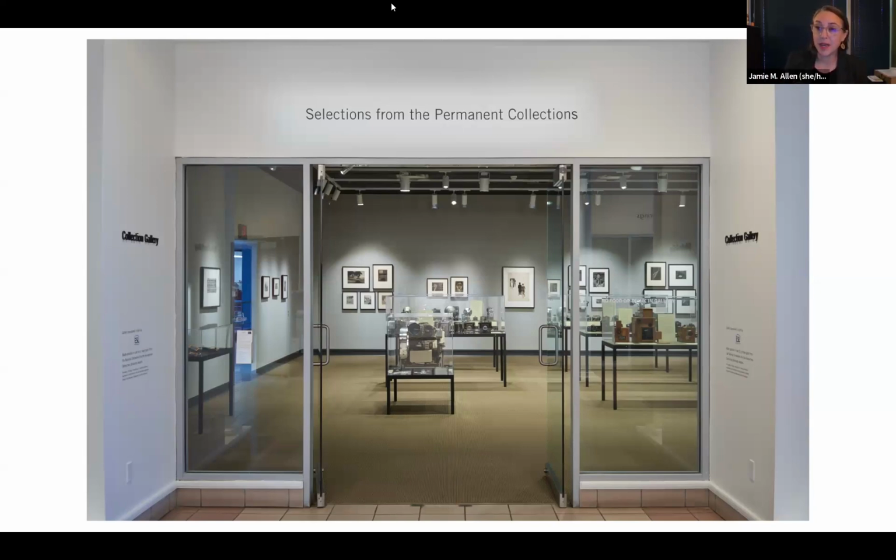So really thinking about that, thinking about how we can highlight the strengths of our collection, how we can always illustrate the full history of photography, and think about the strengths of our particular collection in terms of highlighting the different processes that went into the history of photography and its development, and how all of that can be on these 4 little walls in a gallery, which isn't a lot of space. In the past, 20 objects to 30 objects was typically what we were fitting in that room.